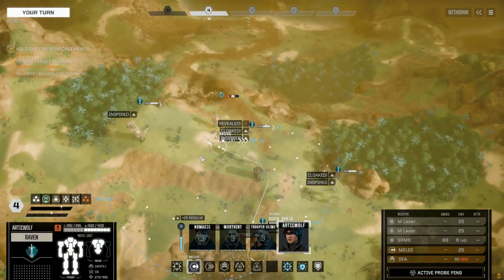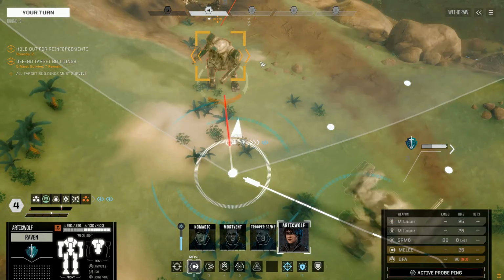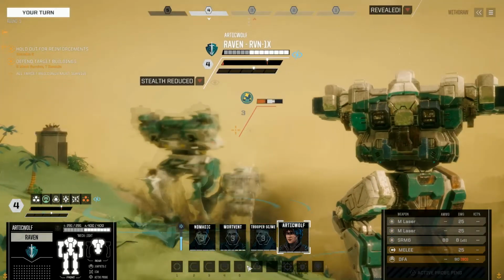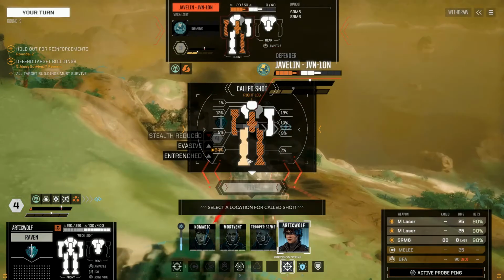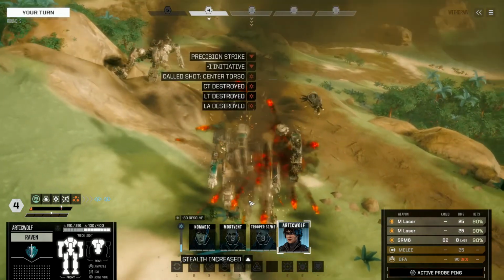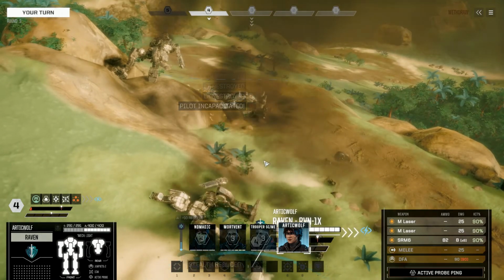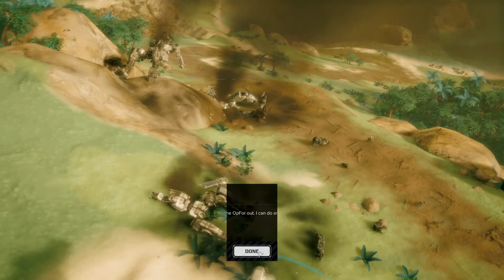So Arctic Wolf's going to come up here. We're going kind of all in at the moment. We're going to do another called shot. That will knock him down to a 2 if I don't kill him. And I did. Enemy mech destroyed. All right, everybody done.